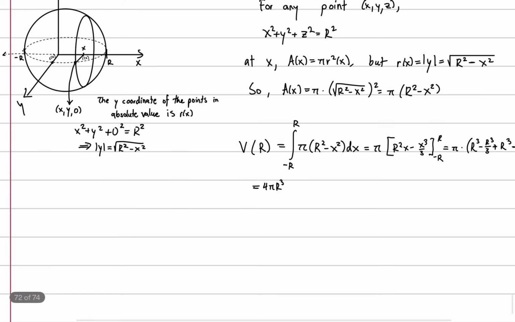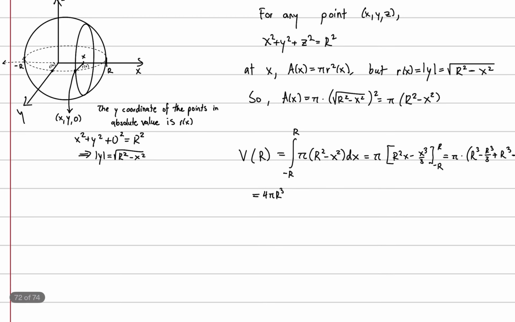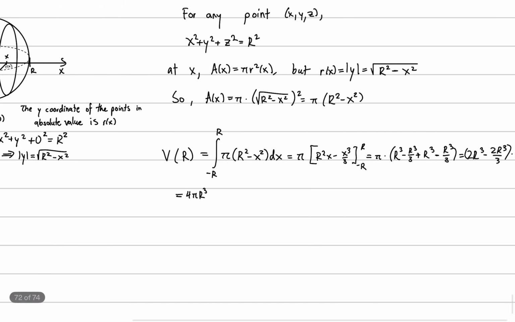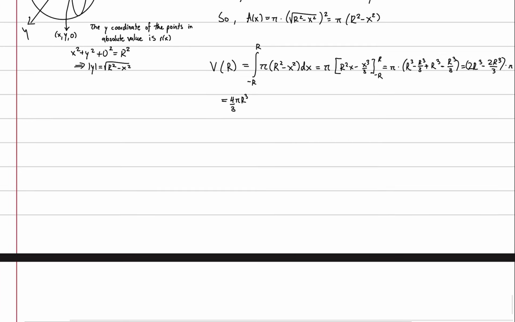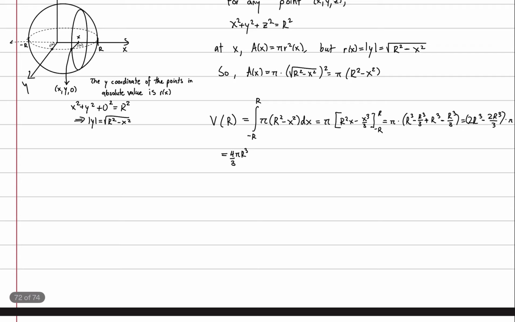So the volume, right, which only changes with R, it depends on our choice of a radius, is equal to, we're accumulating from negative R to R all of the cross-sectional areas. So the cross-sectional area is pi times R squared minus x squared. We factor out a pi, we integrate, right? We do some arithmetic, and we get our solution is 4/3 pi R cubed when you're doing the arithmetic, right? And that gives us our formula for the volume of a sphere. You may have known it, but that's how you derive it using calculus.